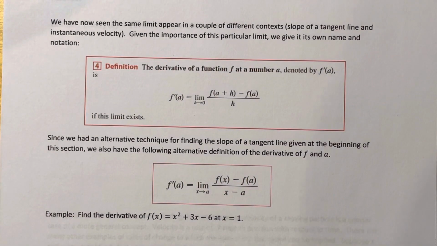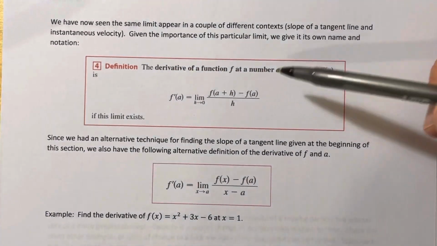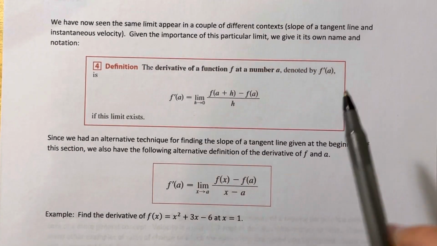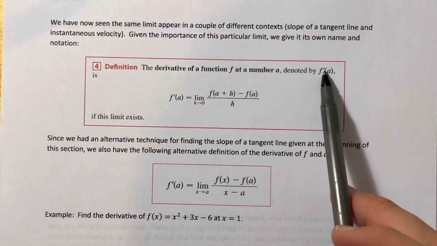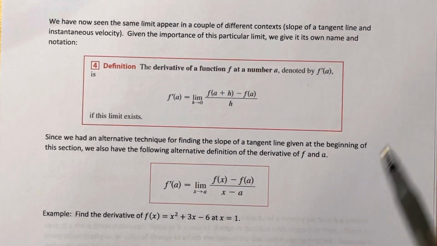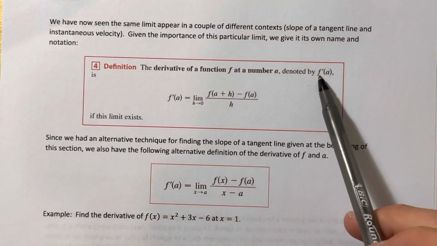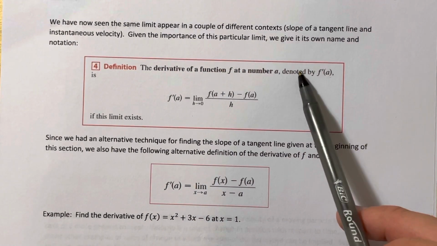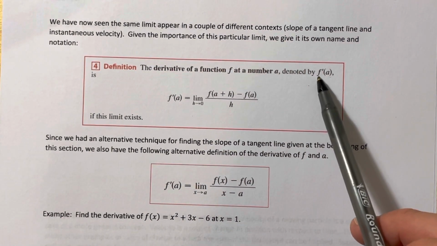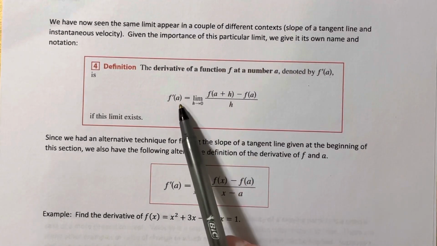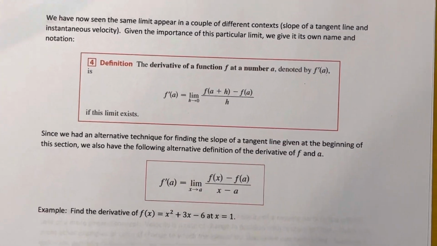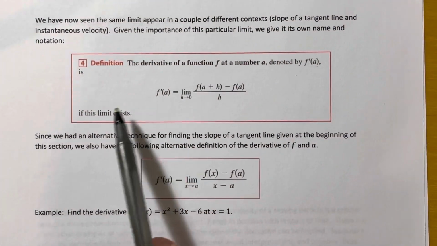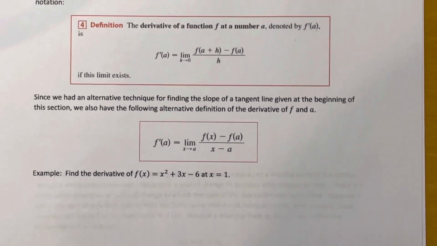This is the derivative. So this is our definition here. The derivative of a function f at a number a, which is denoted by this notation, that little apostrophe right there, we read by saying prime. So when I see this, what I'm saying is f prime of a. The derivative of f at a number a, which is denoted by f prime of a, is this. The exact same little formula that we've already been looking at, but now we're calling it a derivative. And again, this is always assuming that that limit exists in the first place.